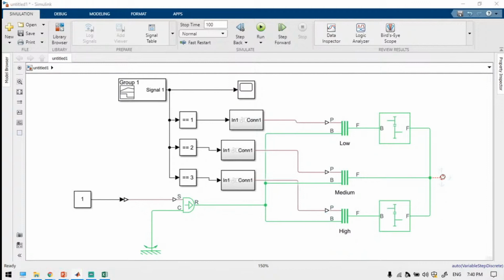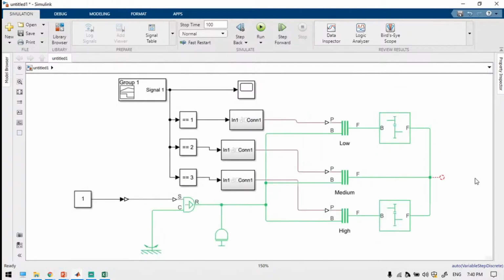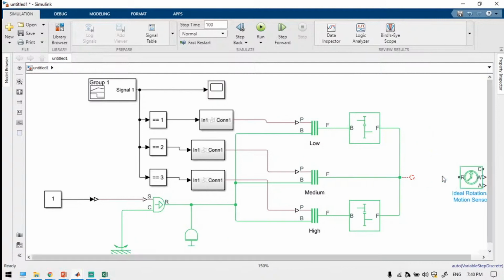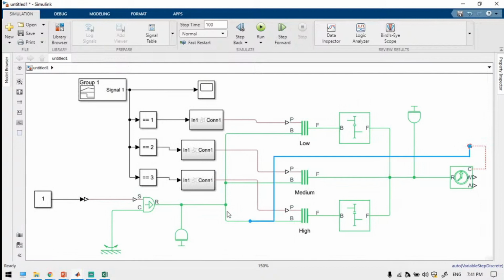So now this is the H port. We are going to measure here. Just add the inertia block to fix it here. Similarly, we are going to take a sensor, that is the ideal rotational motion sensor. The rotational motion sensor will help you sense the angular velocity. Ideal rotational motion sensor, right? Just connect. The basic systems need to be there. So a simple ideal source we are going to connect here. And we have to take a reference, just the mechanical rotational reference. See, just take this as a reference signal.